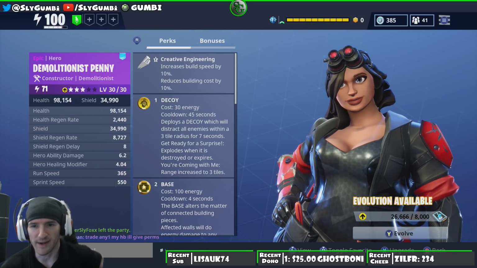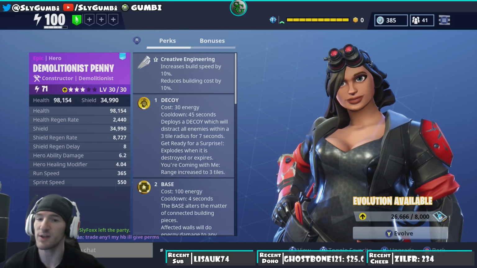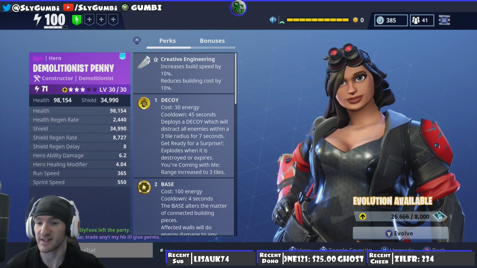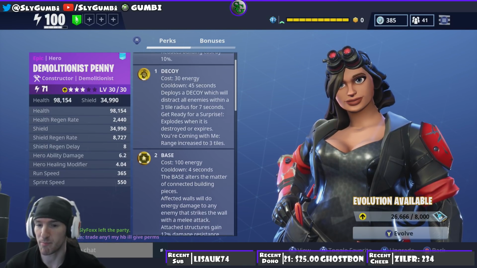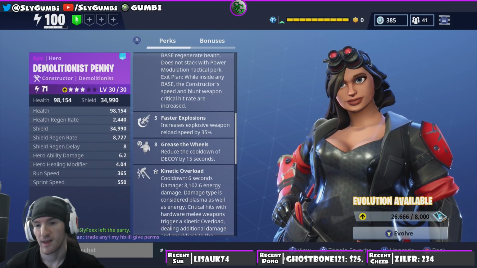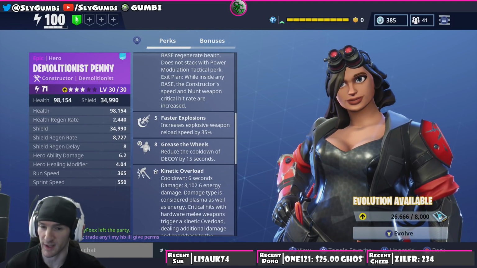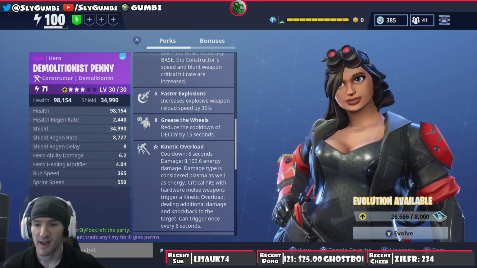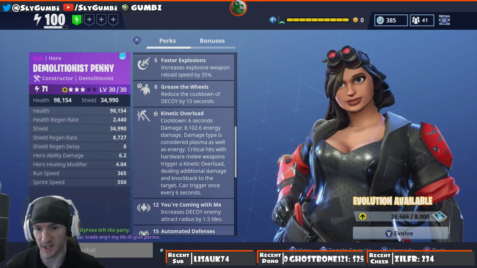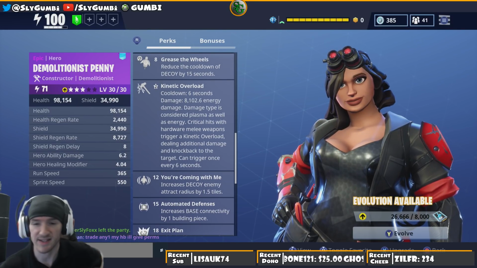So at level 1, like all constructors, they get creative engineering, which increases build speed by 10% and reduces building cost by 10%. Also at level 1, she gets the ability decoy. At level 2, she gets base. At level 5, she gets faster explosions, increases explosive weapon reload speed by 35%. At level 8, grease the wheels, reduce the cooldown of decoy by 15%. At 2-star evolutions, she gets Kinetic Overload, which has a 6-second cooldown.